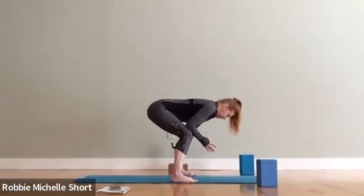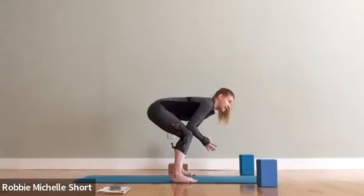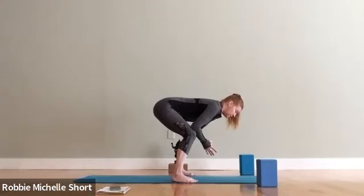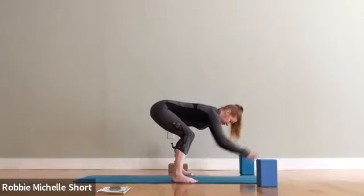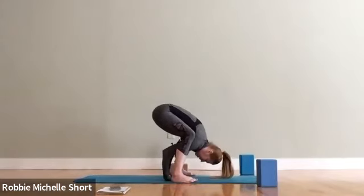Thank you. From here, start to notice if the belly's just kind of hanging out. Mine is. So I have to remind my belly, hug in. So once you hug the belly in to support the back, you're gonna take the elbows off the knees. You can look forward to see what I'm doing. We're gonna lower the head and take the hands back. If you're with me on Wednesday, you know where we're going.